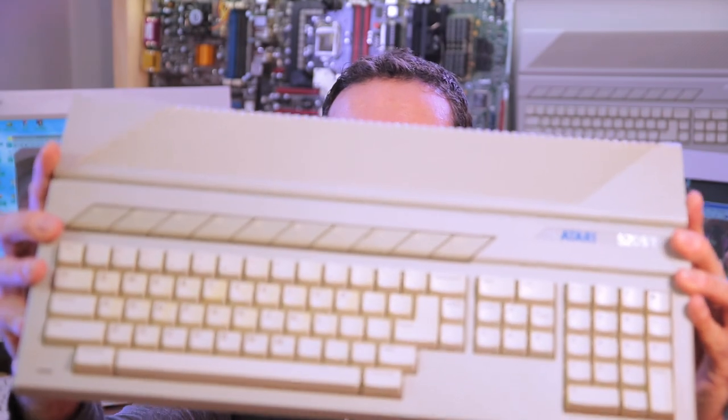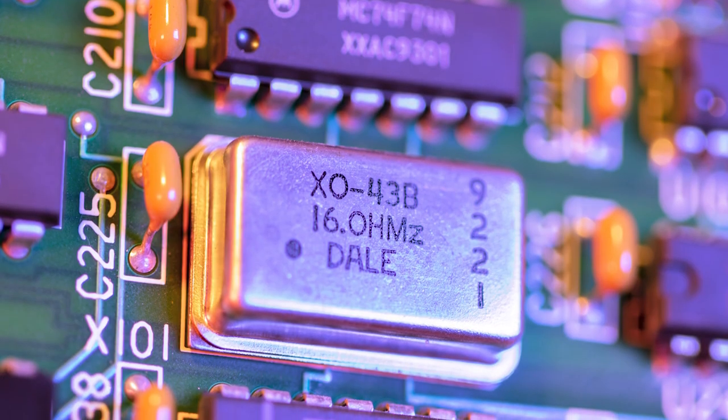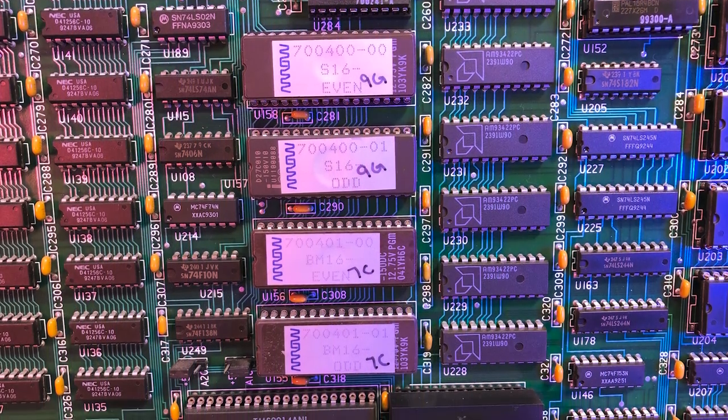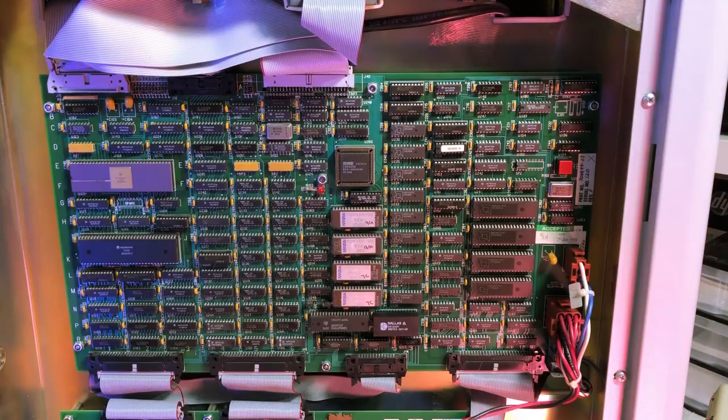Yes, this machine has about the same computing power and architecture as this first Atari ST, or this calculator. Interesting choice of a decade-older processor, not sure if it was a budget or ease of development decision. There are a couple of quartz clocks on this board, but the main CPU is clocked by the 16 MHz one. The OS is loaded from those four EEPROMs. I have extracted their content just in case. If there's enough interest, I will dive into the code. Let me know in the comment section. This chip here is a SCSI controller.